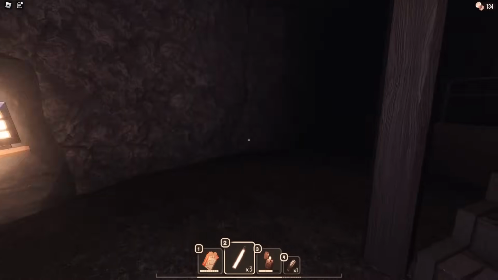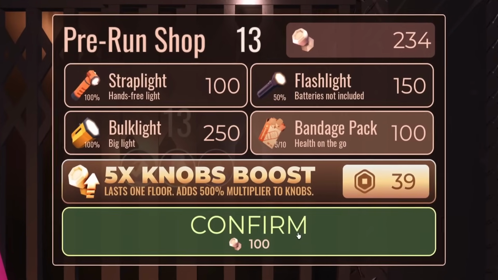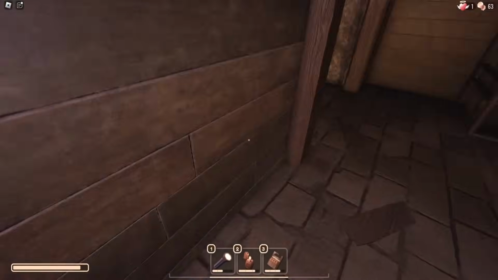Now, if you are to get anything before you start the mines, I would suggest getting the big flashlight or band-aids. I say that because you're going to be able to use that to heal yourself and your teammates.